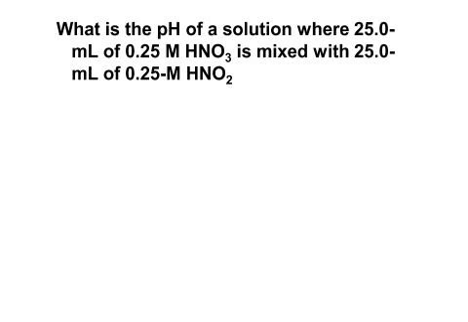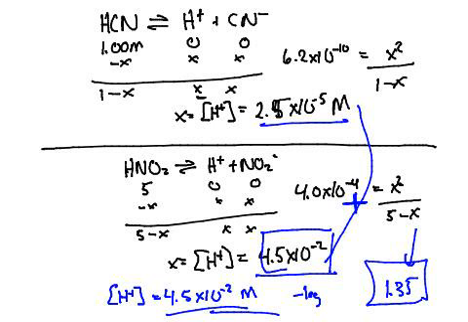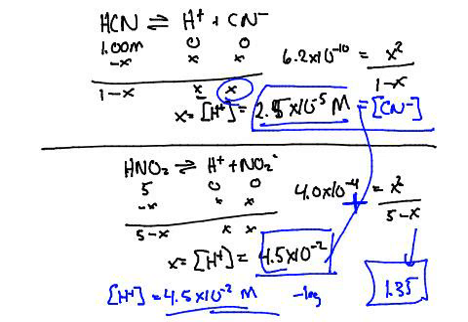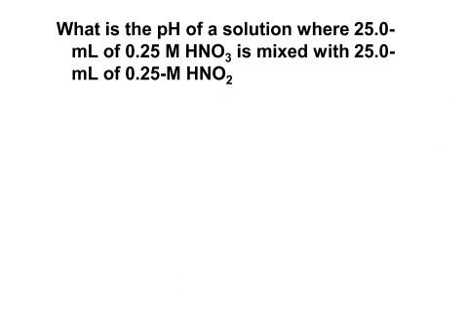Okay, how about this one? Well, we also asked for the concentration of the cyanide ions in the first problem. So what's the concentration of the cyanide ion? That would be X from the first problem, it looks like. So this right here is the concentration of the cyanide ion. Ta-da, there it is, highlighted in blue.